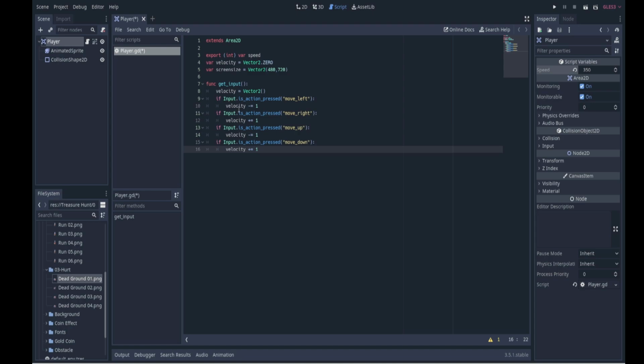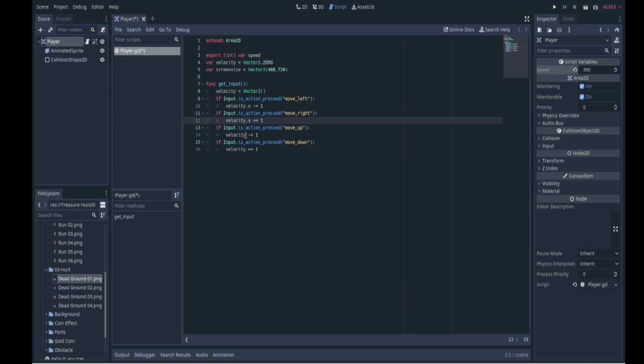Okay. The mistake I made is I'm setting velocity as a whole, but because it's a Vector2, velocity has 2 components, in this case x and y, and I'm trying to set both of them for all of these. So moving left is the x direction, so this should be velocity.x. Moving right is the x direction, so velocity.x.